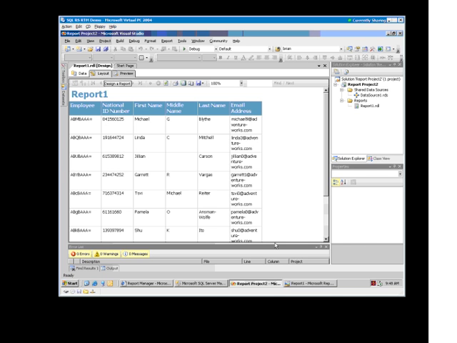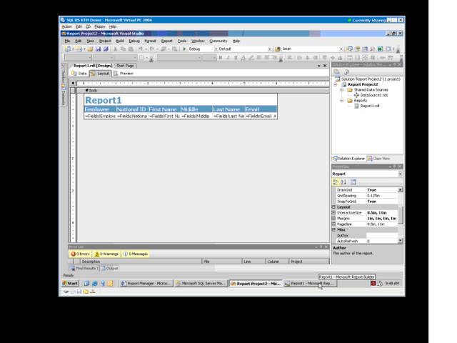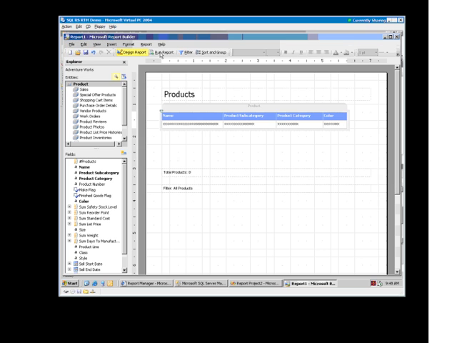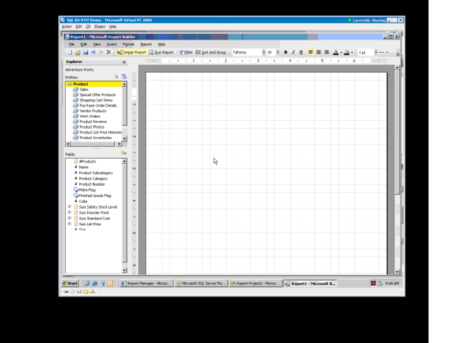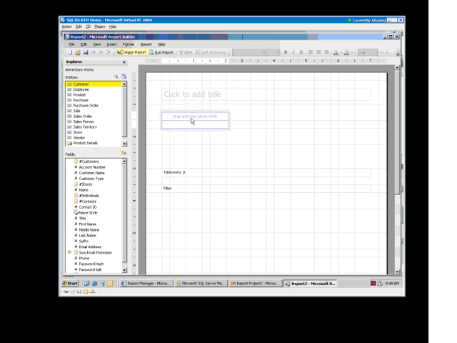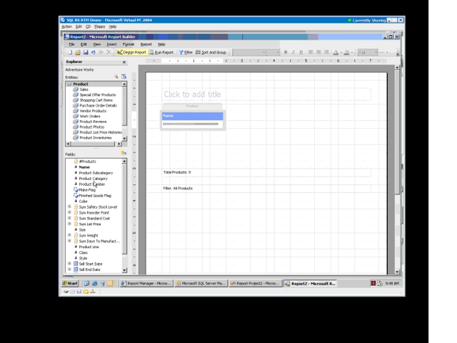Now the other thing I might want to do is actually import a report from the server, a report that's built in Report Builder. So let's go ahead and save this report. I'm actually going to save this and make it a drill-through report. So we're going to call this Product Details. And so we just say new. Get a table here. So make sure we've got a valid report here. Product and product category.